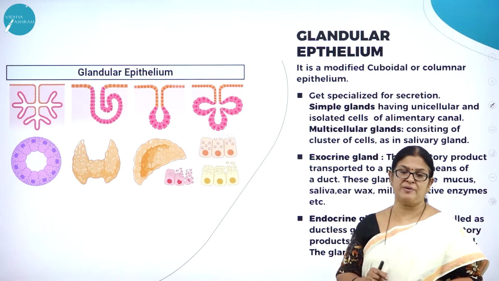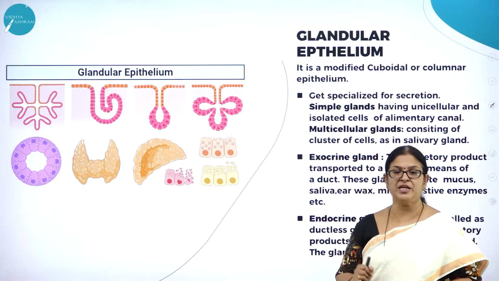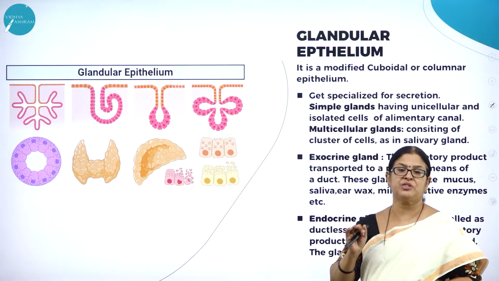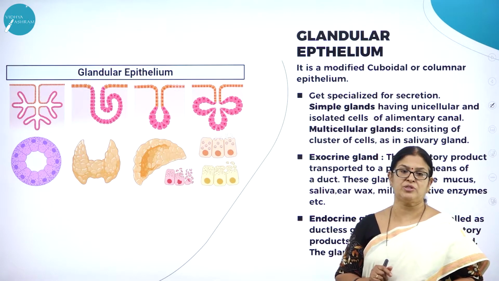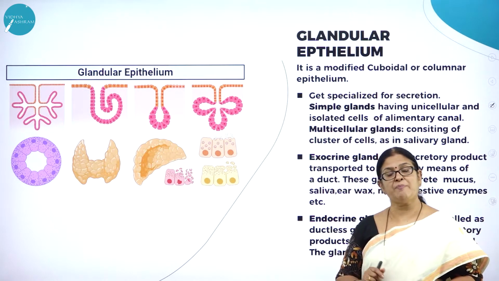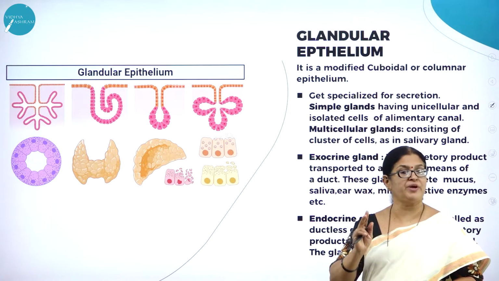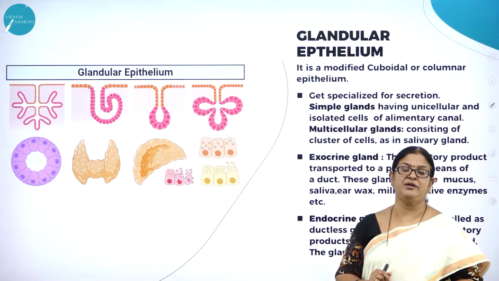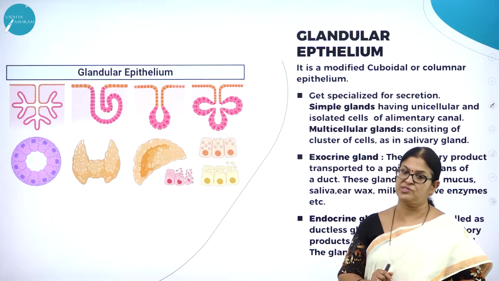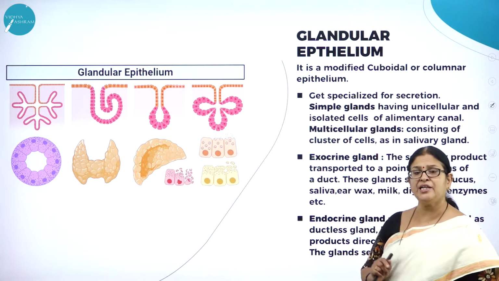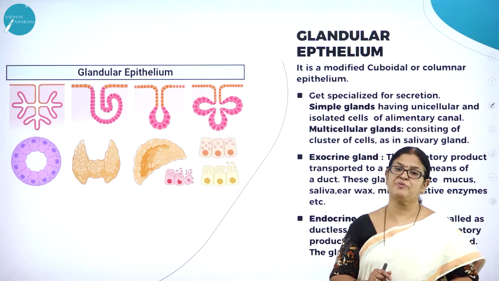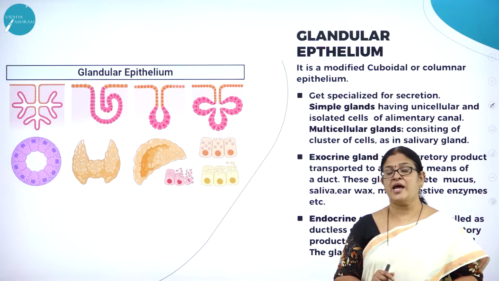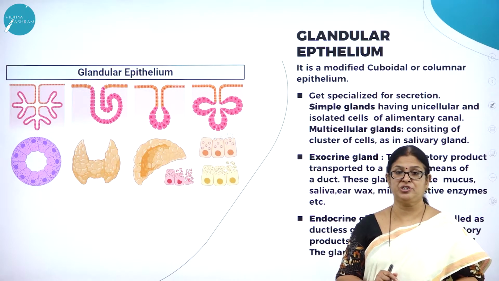There are four basic types of animal tissues, namely the epithelial tissue, the muscular tissue, the connective tissue, and the neural tissue. In the last session, we were discussing the epithelial tissue, which is broadly classified into two main types. One is called simple epithelium, and the second is called compound or stratified epithelium. Continuing the remaining concepts of this epithelial tissue, as we know, simple epithelium is made up of a single layer of cells, and the uniqueness of this tissue is that the cells rest on the basement membrane.